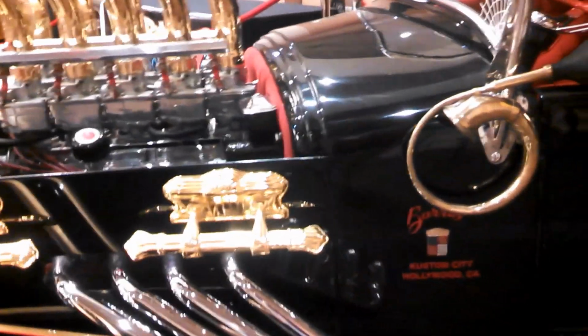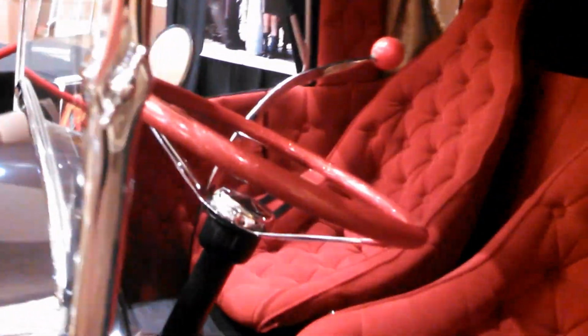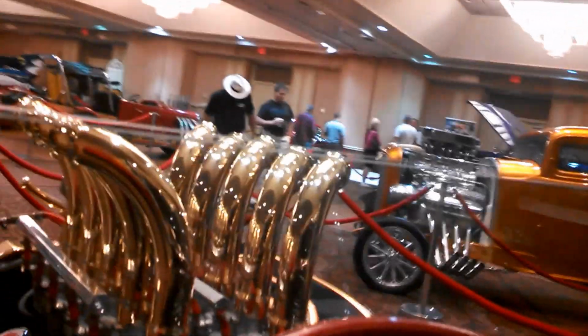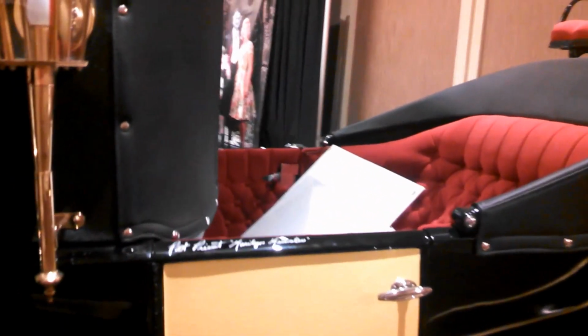I love the hood sides. The details here are fantastic. Check that out. This is a very rare sight. You get to see inside. Now, how they drove this girl is crazy, because you see there's like no foot room. Looking through the windshield, this is the Munster Koach, of course, from The Munsters, built by George Barris, used on the television program. How would you like to ride around in that seat? Would that be cool or what?